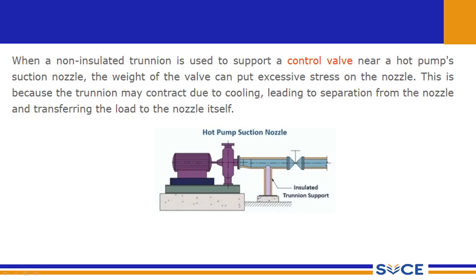In this case, the excessive stress on the nozzle caused by the weight of the valve and the heat energy transport on this suction line may not be translated to the trunnion, and it may prevent the additional stress buildup. So when a non-insulated trunnion is used, it can cause the cooling and separation from the nozzle. So we will look at an insulated trunnion support for this particular kind of application.